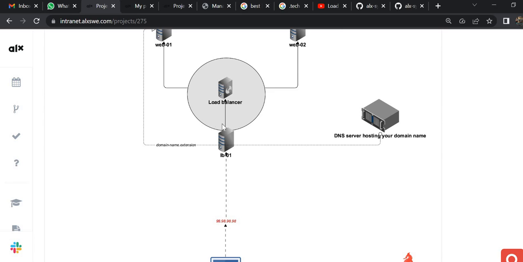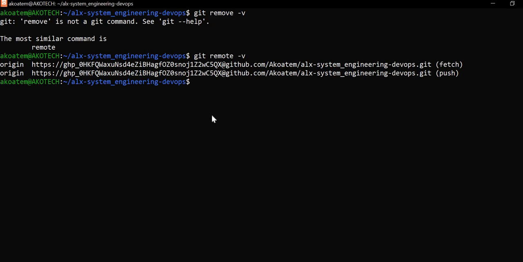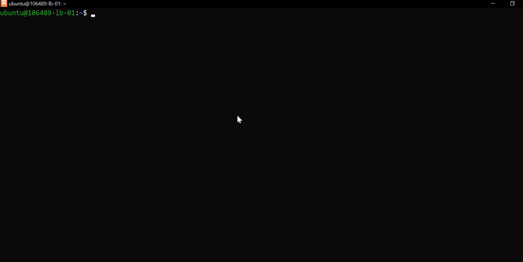So now for us to test if the load balancer is working and is able to distribute traffic between the two servers, okay, so what we have to do to test or to check, we can just do curl -si localhost.